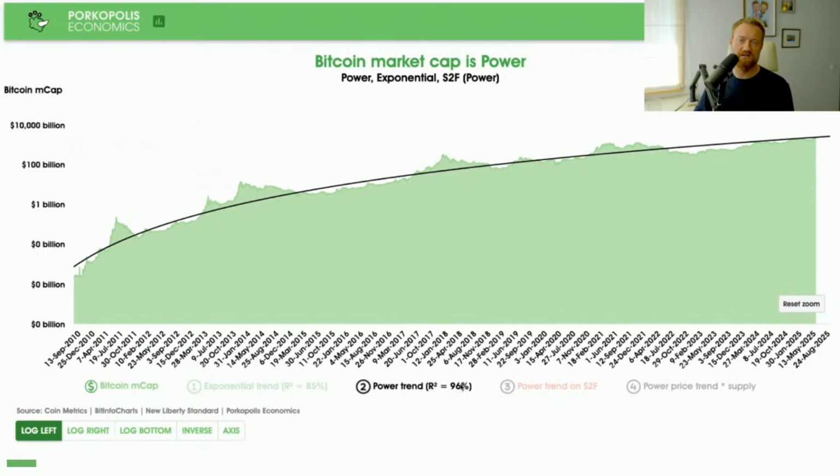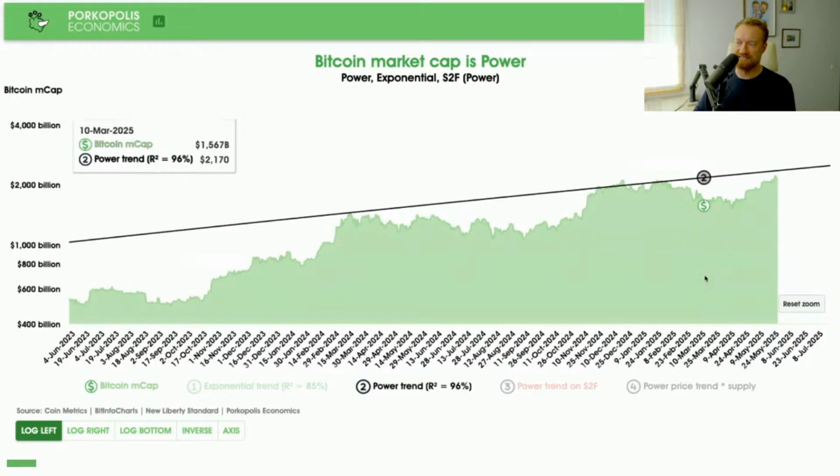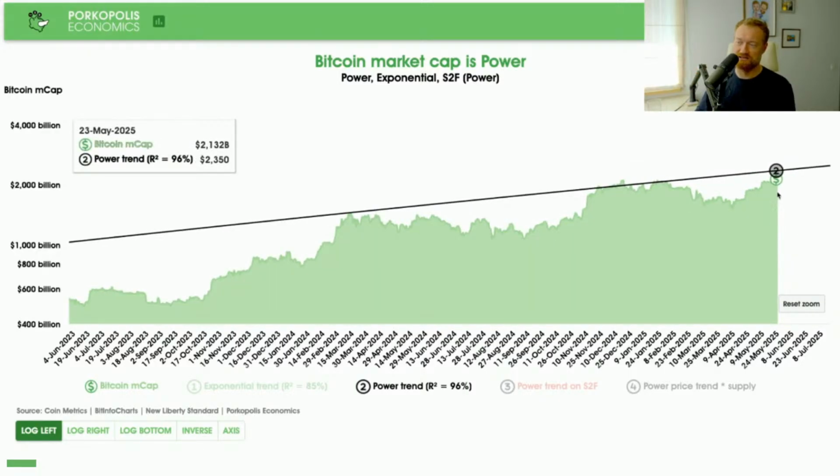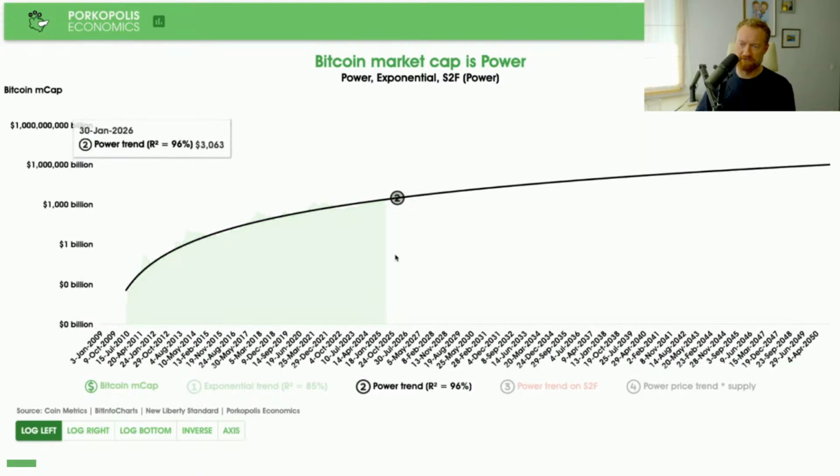It's the same thing. This is price over time. All right. And very exciting, we're getting close. This is on the market cap now. This is not on price. The trend is, we're still under trend on the market cap. On the price, which we're going to look at in a second, we're above trend, but not on the market cap. All right. So there we have it.